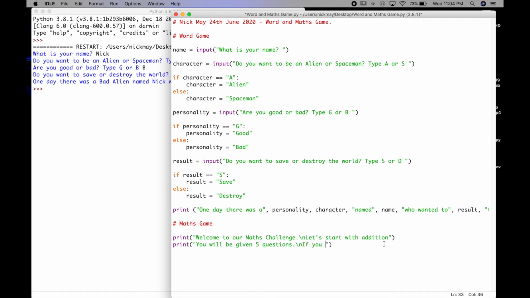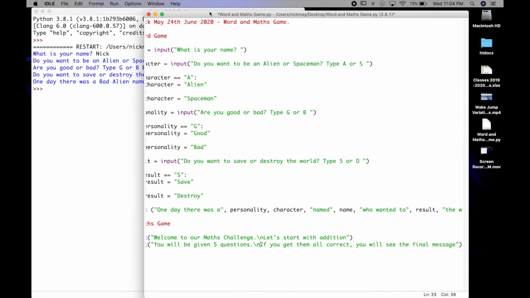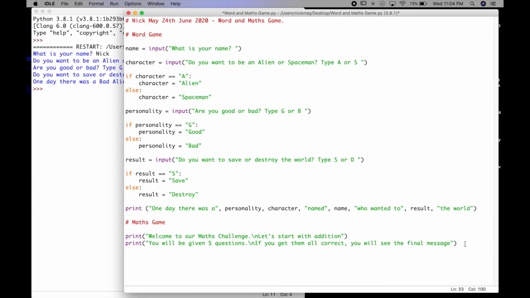If you get them all correct, comma, you will see the final message. Right, close my inverted commas, close my brackets. So we're going to make sure we give them a final message at the end if they get all 5 correct. I'm just going to move my screen over and just make it a little bit wider so we can see everything that I'm typing here.